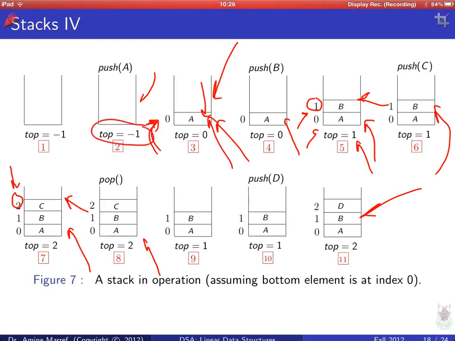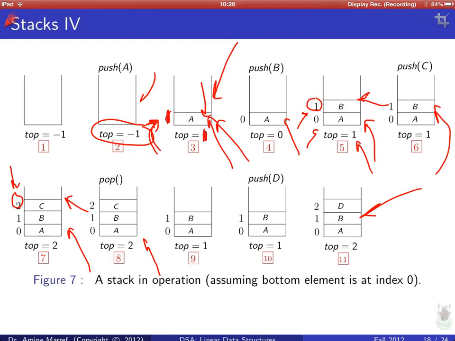This top here is not an element, it's an index. This is a common mistake. When I ask what the top of the stack is, you say it's B. Now, what is the index? In that case, it's 1. So the top of the stack is an element, like B.